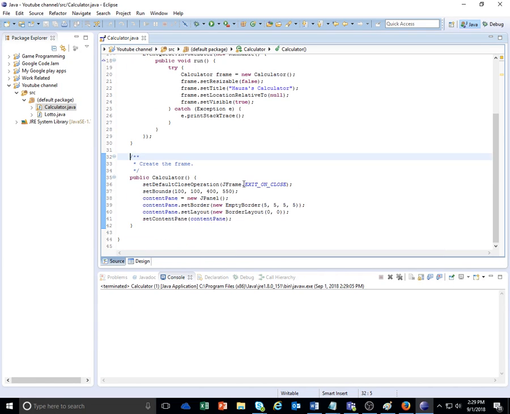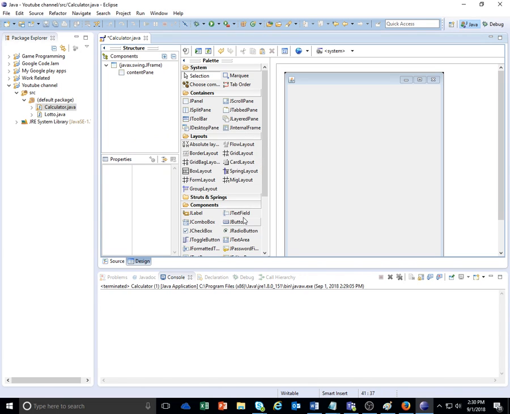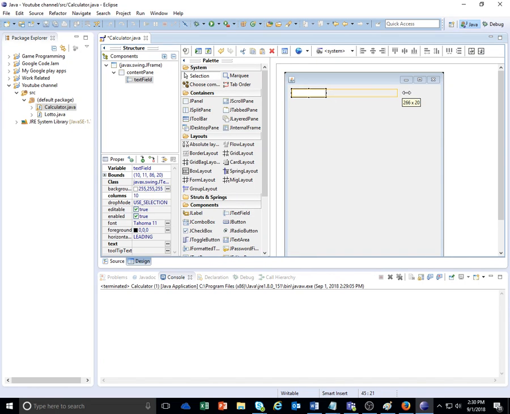Like I can put anything that I want anywhere that I want. So what I'm gonna do is to go back to my source and then check under my panel. Here you can see that on my JPanel, contentPane is the name that they give to my JPanel, right? So on my JPanel I've got the set layout set to border layout, but I don't want it. I just want an absolute layout. So I'm just gonna put null and then go back to my design. So let me go back to the text field and then I can put it wherever I want, right? So I'm just gonna drag it through.